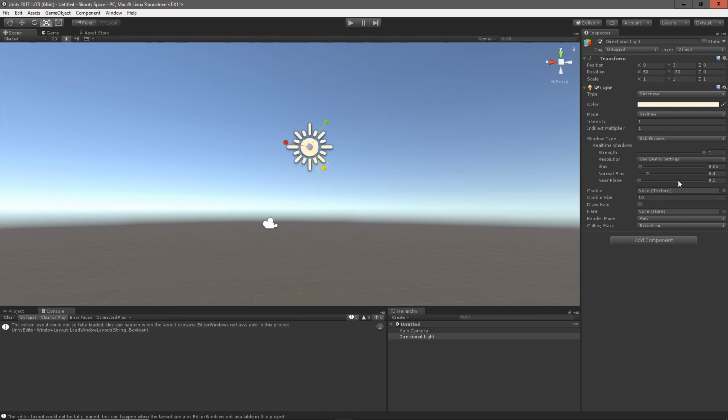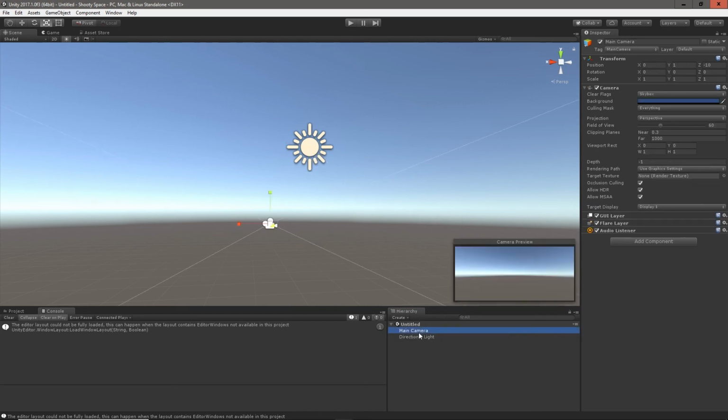But yeah, so the inspector is the last thing that we're going to talk about. Basically, it just has all the scripts for each object. So for the main camera, you have the camera, GUI layer, the flare layer, the audio listener. The audio listener, well, if you have multiple cameras that all have audio listeners, you'll actually get a warning in Unity that says, oh, you have two cameras listening at the same time, which may cause some problems when you're trying to do playback of audio. So watch out for that. That's something to watch out for as well.